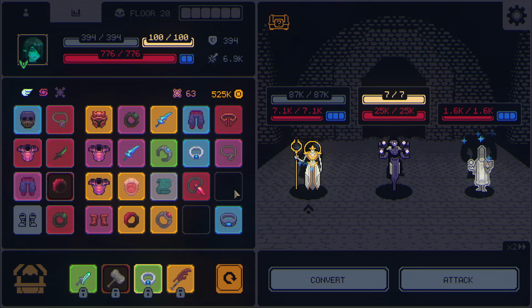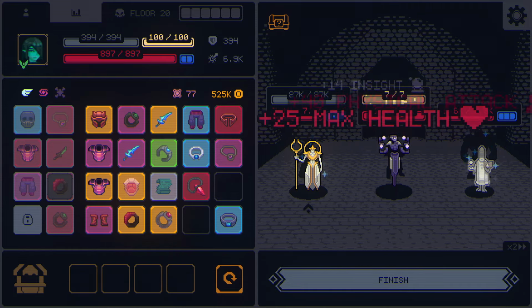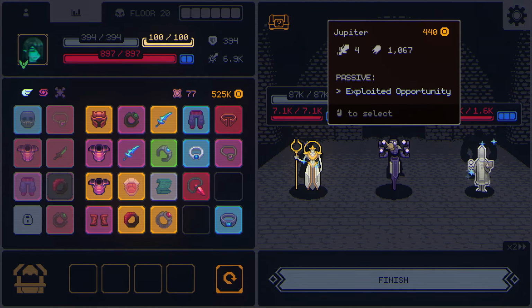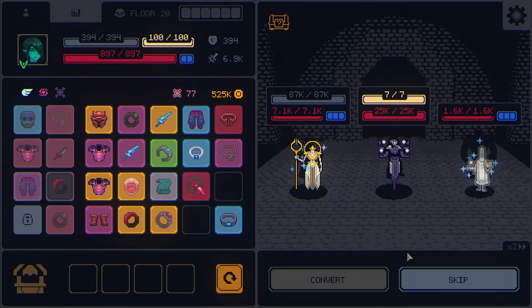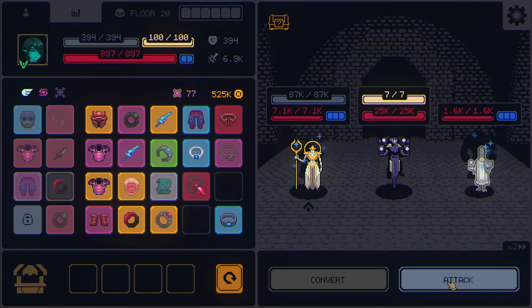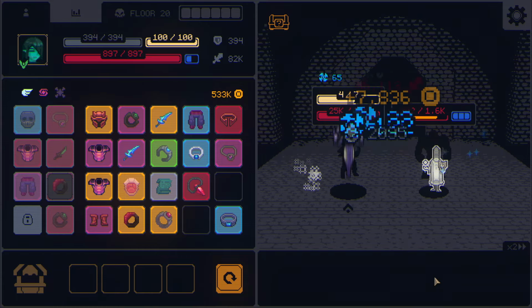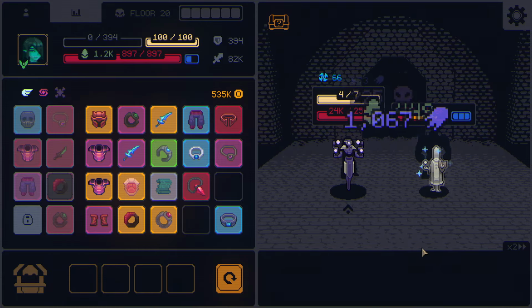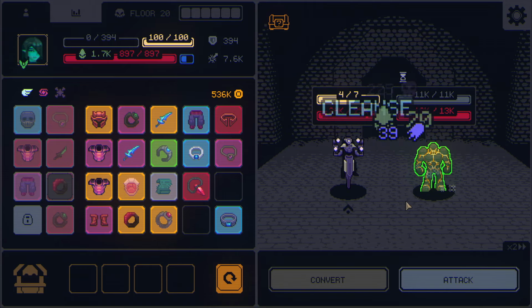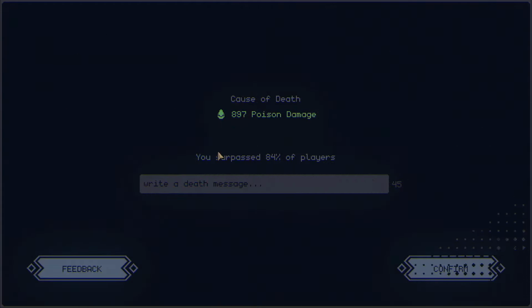Oh, this is probably game over. We're going to convert all of these. And we're going to not attack Jupiter. And we're going to kill everyone around Jupiter first. That's the plan. Okay. We're dead. We're dead when we click attack. Damn. Alrighty. Well, that's it.